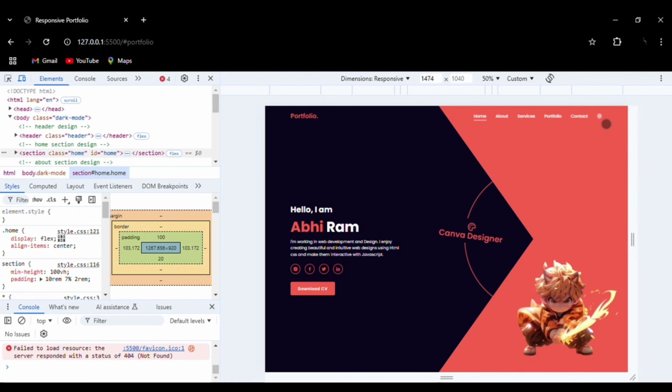So this entire project is made using HTML, CSS and JavaScript, and I have used the Swiper library, a JavaScript library. So it is very beginner friendly also. It is very easy to code.